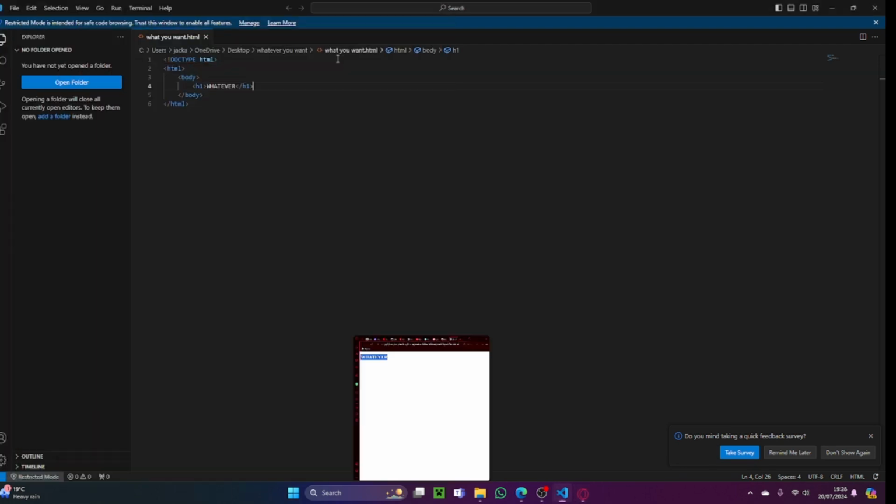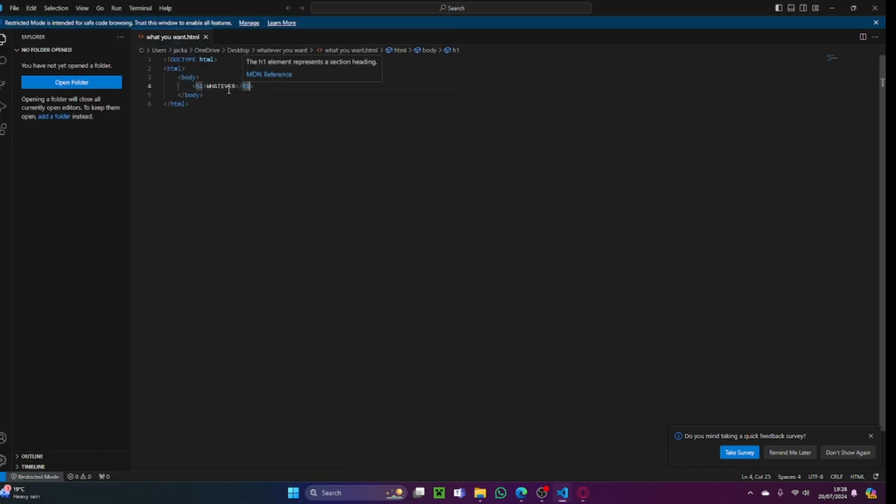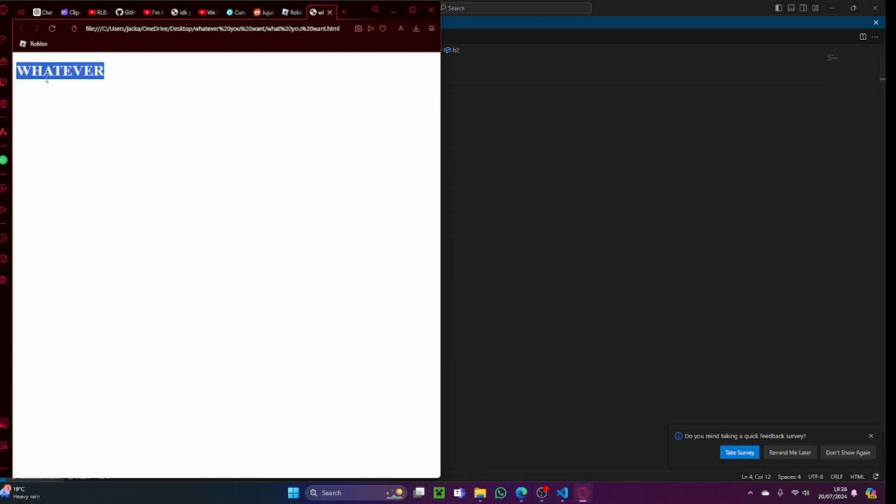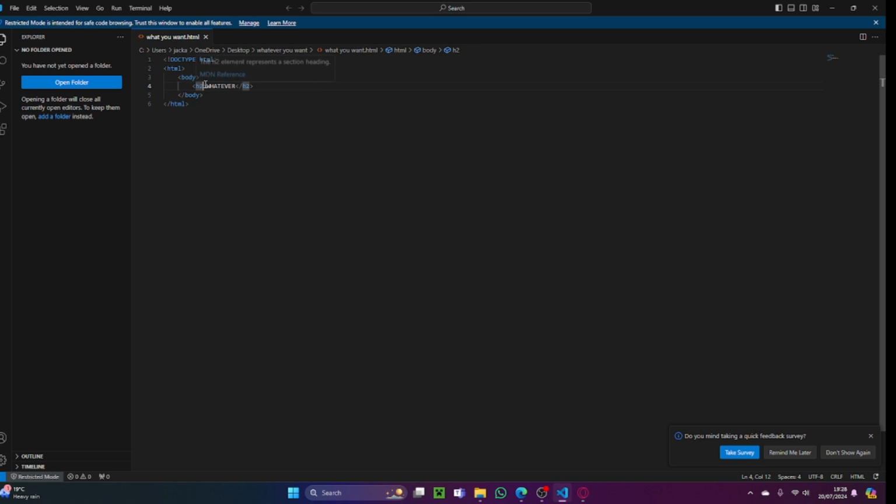Your header now appears. Increasing the number next to the H decreases the size of the header. For example, 2 is one size down from the biggest. This can go all the way up to H6.